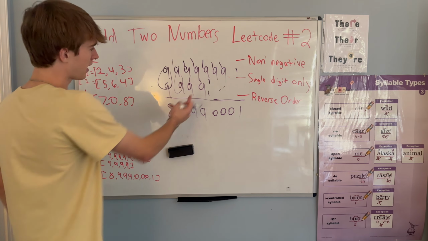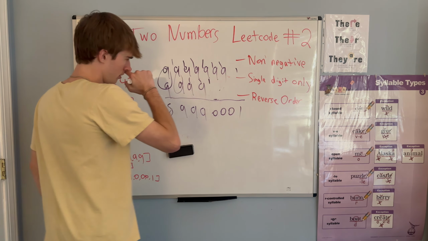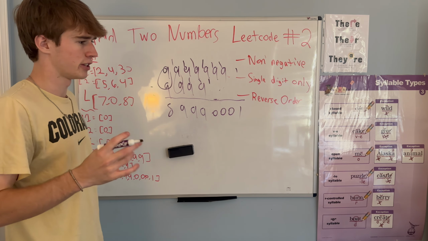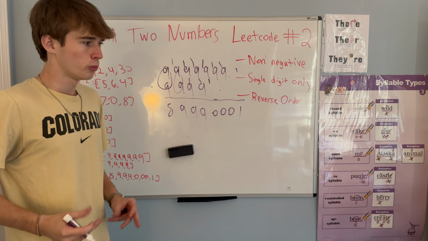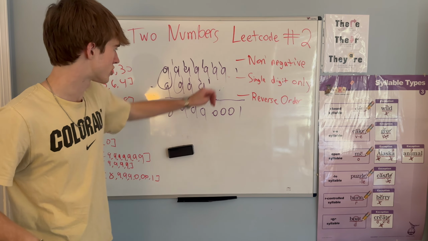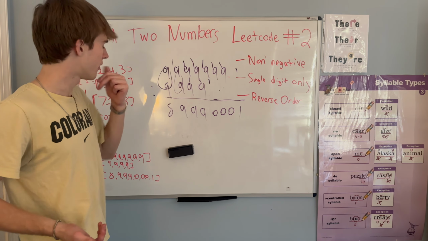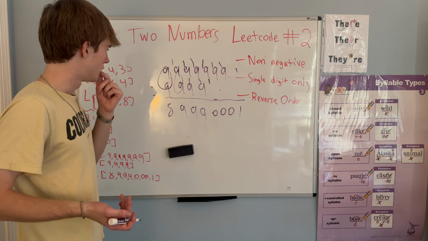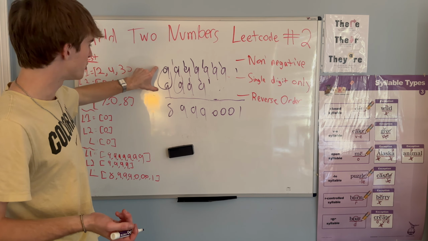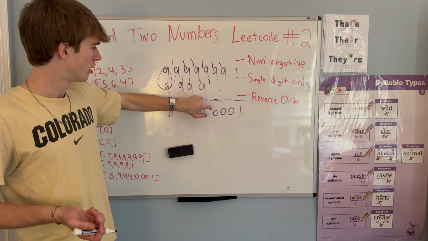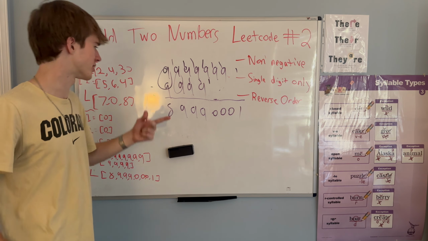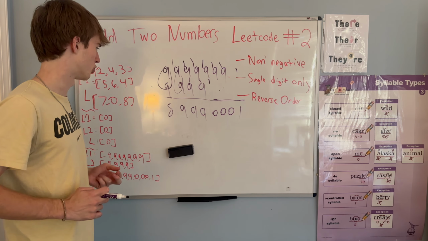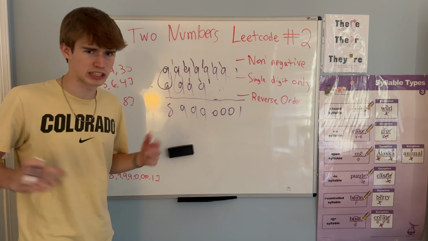So because we know that we can't access nodes that are out of bounds, we need a way to handle that, right? So if the node doesn't exist, that means there's nothing in that place to add, which means we shouldn't add anything and we should just have the other number, plus the carryover, of course. So as we're going through both of these, we need to make sure to terminate before this one's ready. Now, I'm not exactly sure how this would work, but I think I have a solution I could start working towards. So let's check it out.